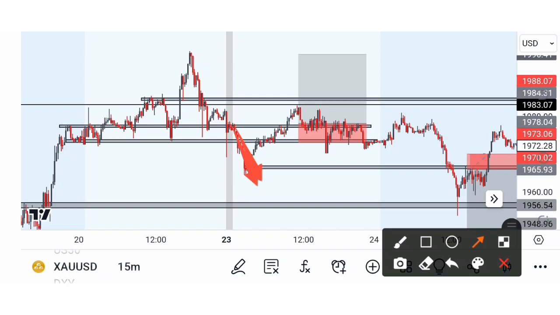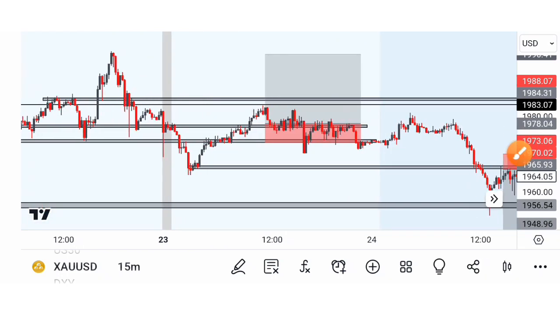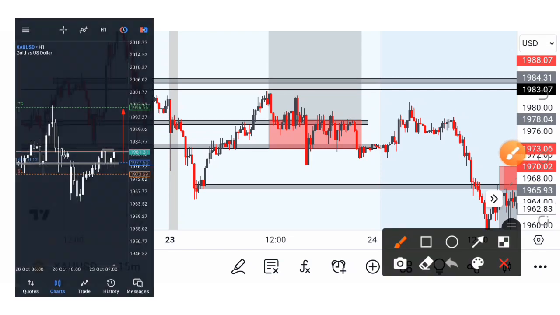And then luckily gold came above structure again over there. And at that point I was looking at this resistance over here, and I believed maybe from this area it's just gonna bounce and then continue going up, and then I'll take my re-entry over here, because that's the trade I was aiming for, even on the weekend, right? And I took that entry, and as you can see, I don't need to explain for you guys, I ended up losing that trade.